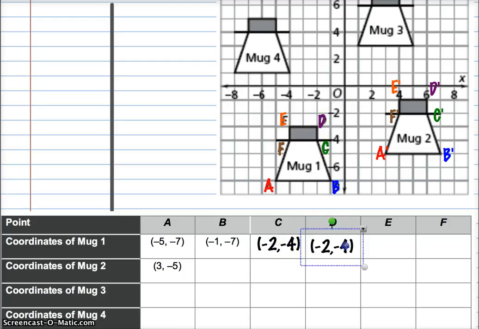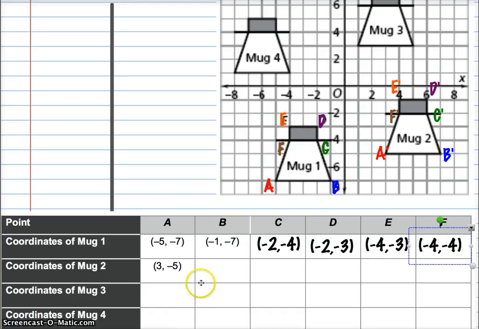Copy that. And let's finish out this first row. E looks like -4, -3. F looks like it's going to be -4, -4.